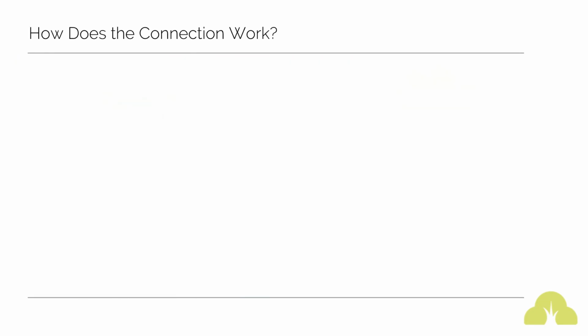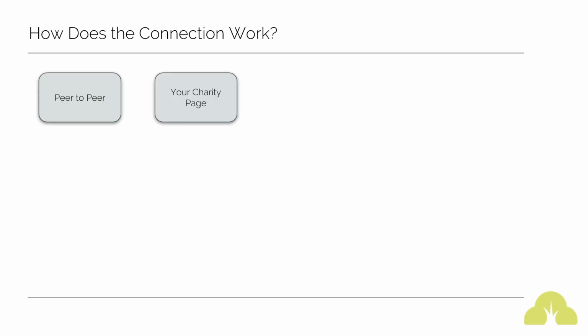So how does this connection work then? Well, there are a number of different ways to pass information about who is supporting your charity or organisation from JustGiving to Donorfy. So the donors that you have can be via peer-to-peer or direct to your charity page. That information flows through and is processed on JustGiving, and it will need to be then put into Donorfy.